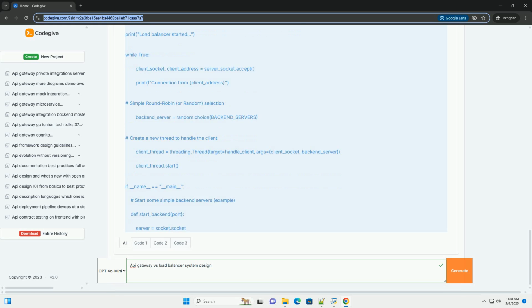Load balancer technologies: HAProxy: a popular open source load balancer. Nginx: a versatile web server that can also be used as a load balancer. AWS Elastic Load Balancer, ELB/ALB/NLB: cloud-based load balancing services on AWS. Azure Load Balancer: cloud-based load balancing service on Azure. Google Cloud Load Balancing: cloud-based load balancing service on Google Cloud.